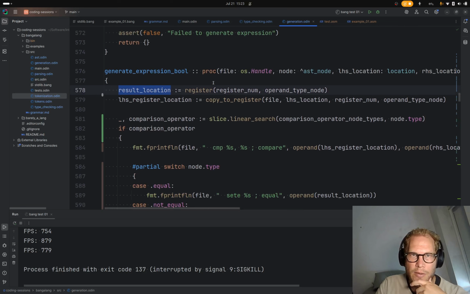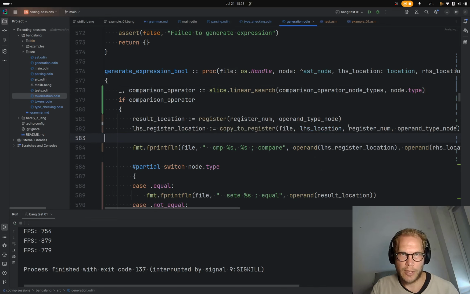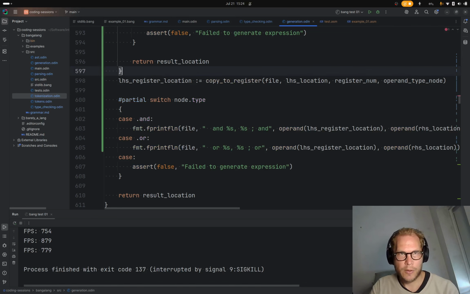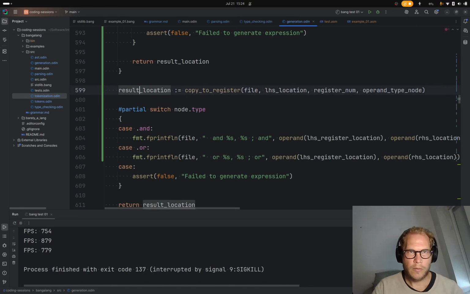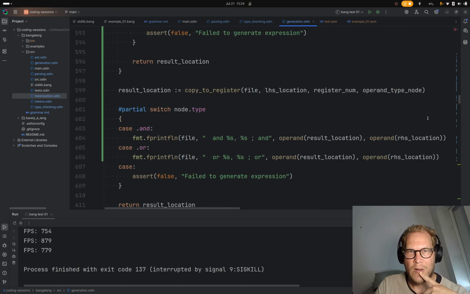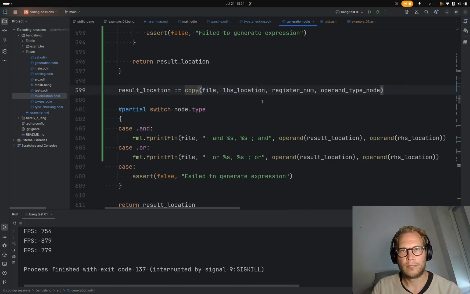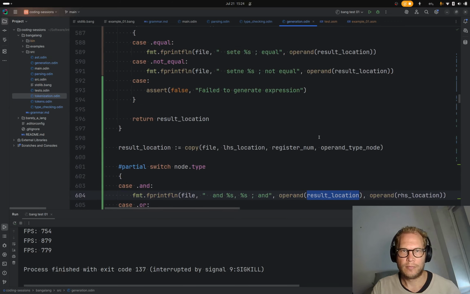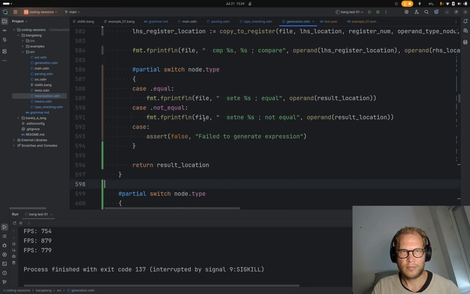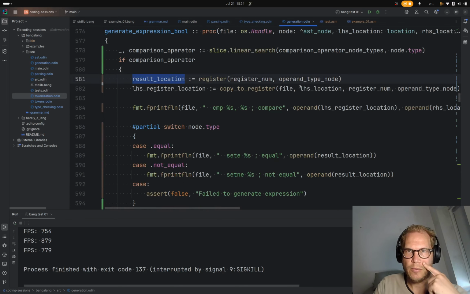The result location. I feel like we do things a bit differently. And this is actually the result. Oops. Result location.